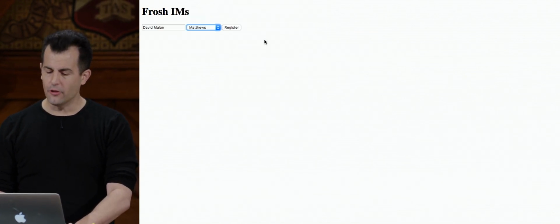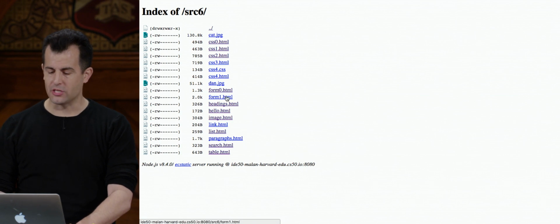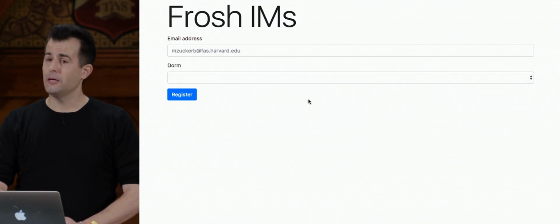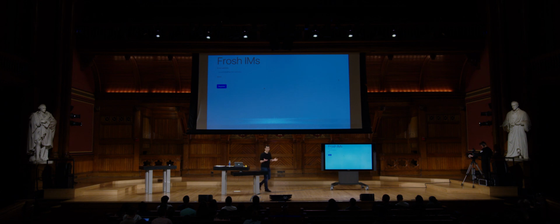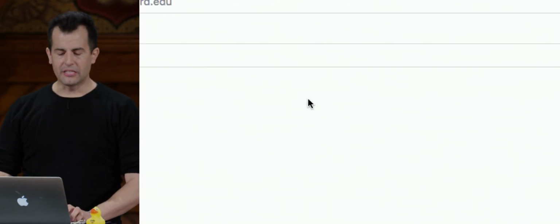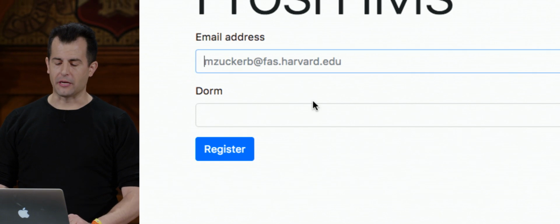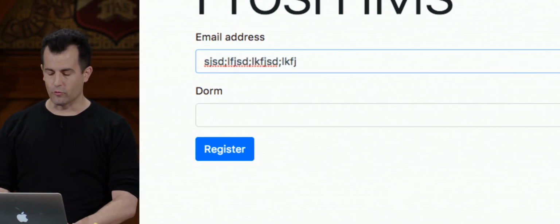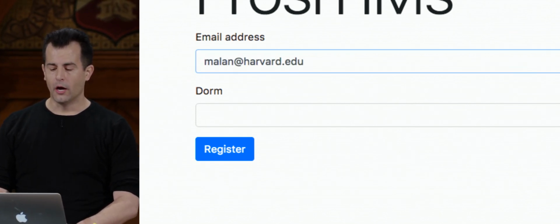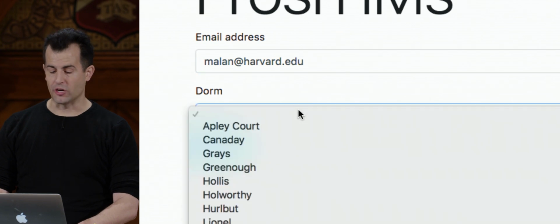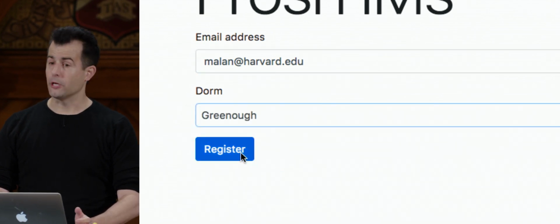But if we go into this other example, form1.html, looks pretty better now. It's maybe a little big in retrospect, looking at the display font. But all I've done is now use this Bootstrap library. And notice, it's a little hard to see on the projector here, but everything's kind of nicely outlined. There's like Mark Zuckerberg's sample text there, which we can override by actually typing in our own domain name, our own email address here. We have a prettier looking box, a prettier looking button.